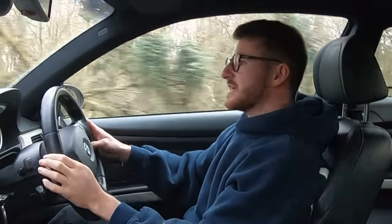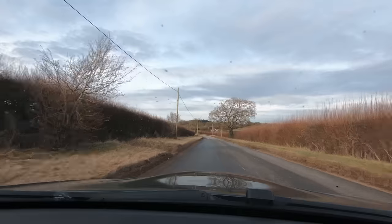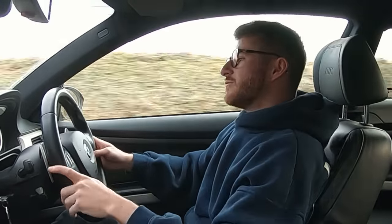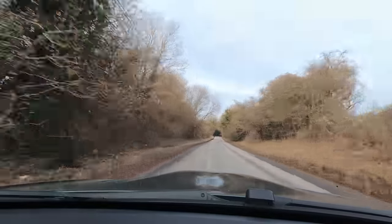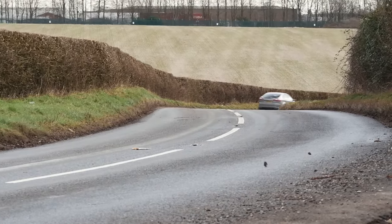A lot of people in the comments of previous videos have said the E92 is not a daily driver — the Golf GTI should have been the daily, this should have been the track car. This would never have been a track car; the Golf was always going to be that thanks to my history with that kind of car. But this as a workhorse, as a daily driver — it's a lot, it really is. This won't be used daily for much longer because I want to get the S1 on the road as soon as I can, meaning this car can be retired from daily duties. But daily duties was why I bought this car, so I'm worried I'll find myself wondering why I've got this M3 that I'm not using — should I just sell it?